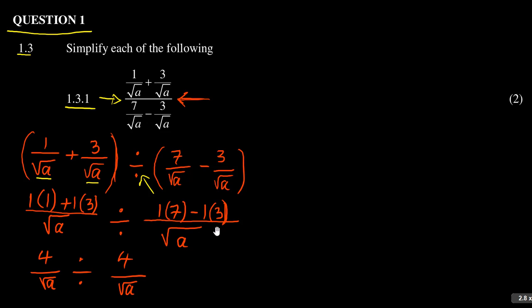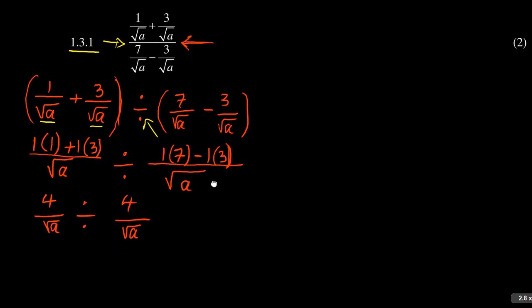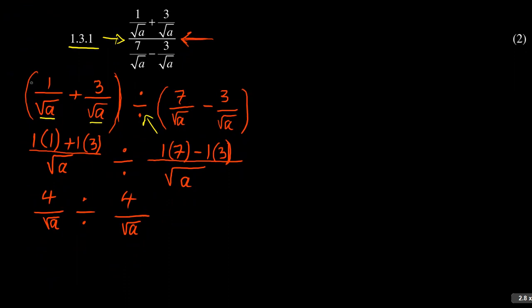If I can get a bit of space on that, you can further then, where the solution is, you need then to convert this division sign into a multiplication sign. So the key is to convert that. Remember how to convert. It is 4 over square root of a times, then you interchange, a goes up and 4 goes down, which becomes square root of a over 4. Then when you have done that, the 4 cancels the 4, the square root of a cancels the square root of a, and the answer is equal to 1.